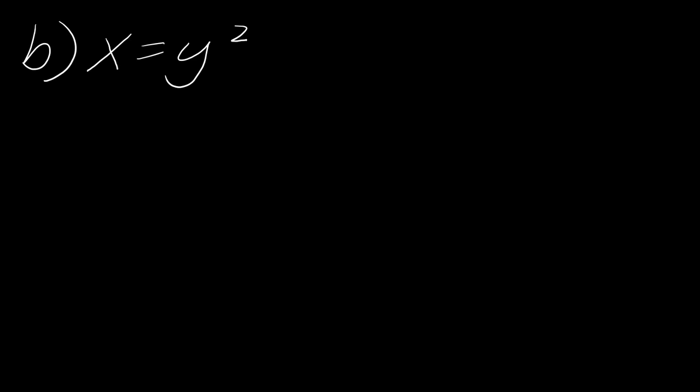So now I've got x equals y squared. This is different. The last one was y equals 3x squared. So now I've got the y squared. When we think about input and output, we always assume that we're going in alphabetical order, so the first letter is always our input, the second letter is always our output.